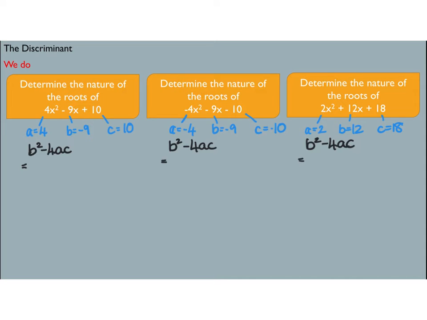So far you can see that I have taken A to be the number in front of the x squared for each of those. I've taken B to be the number in front of the x term, and C is the part that is just a number. Okay, now remember the phrase, determine the nature of the roots, alerts me to the fact that I need to write out my discriminant, and I will start to substitute things in.